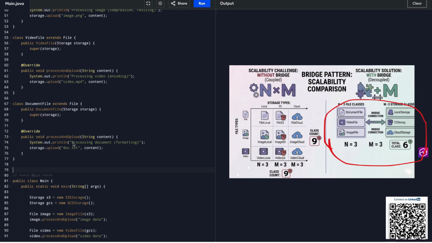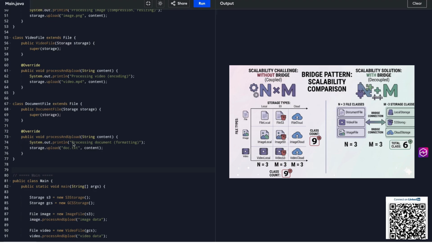So now we only have n file classes and m storage classes. The total number of classes becomes n plus m instead of n multiplied by m. And that is a huge improvement in scalability because we can now add new file types or new storage systems independently without affecting the existing code. That is why the bridge design pattern is so useful.